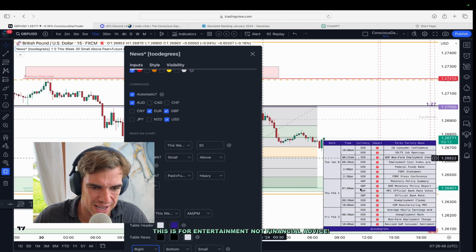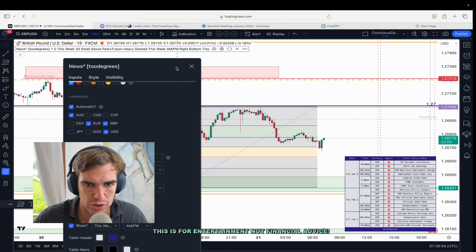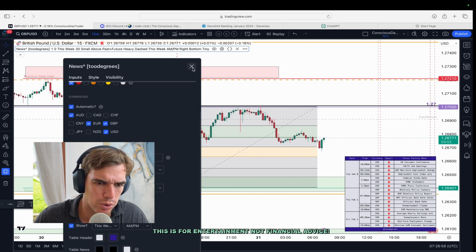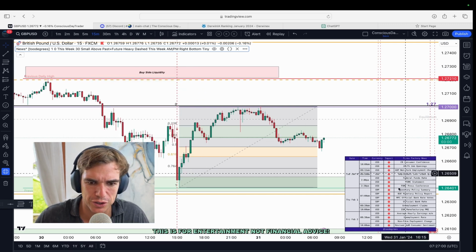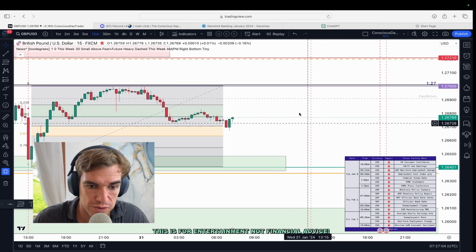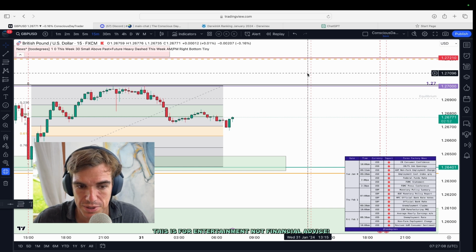Left, right. I like right, bottom, and keeping it small. You can even do it tiny, actually. Doesn't really matter, because if you're on a big screen, that is really useful to see where you are. But the most important thing, guys, imagine if you've forgotten to see your news, or you don't like seeing news, you've got it on your charts. This is so epic. You can be aware of the news without even changing any other site.